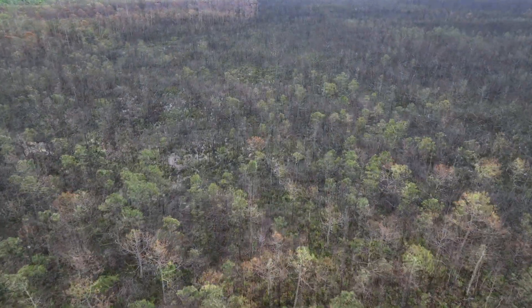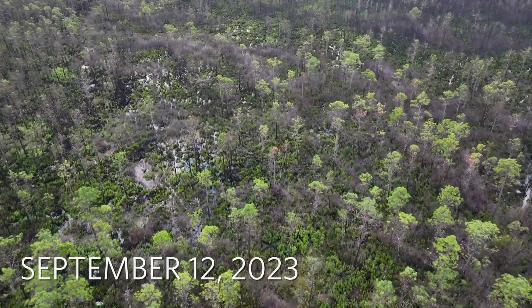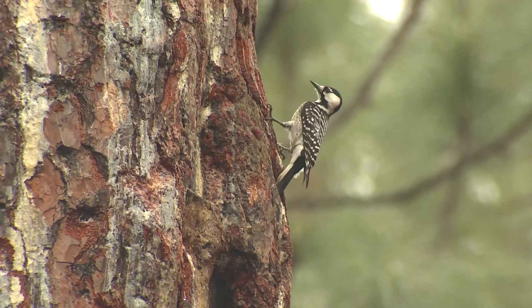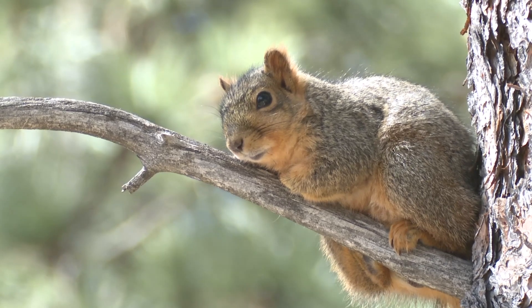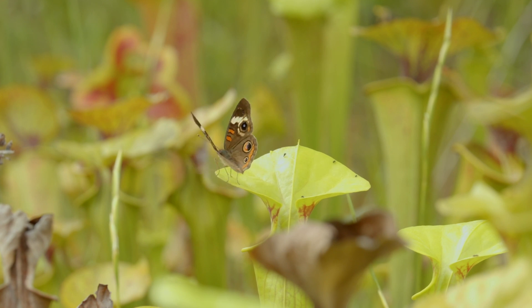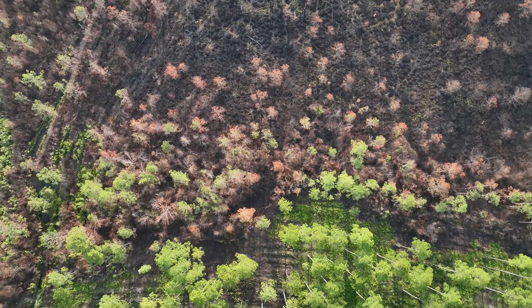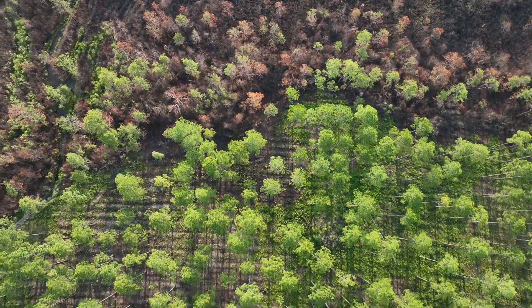And it's places like these that are critical safety zones for all kinds of critters during a fire. Since the wildfire, we have seen deer, turkey, bear, woodpeckers, turtles, fox squirrels, and all sorts of wildlife doing just fine out here. They are all used to fire being a part of the forest that they live in. We try to mimic the natural fire history for longleaf pine savannas as much as we can, and the science shows that these areas would have naturally burned every two to five years.